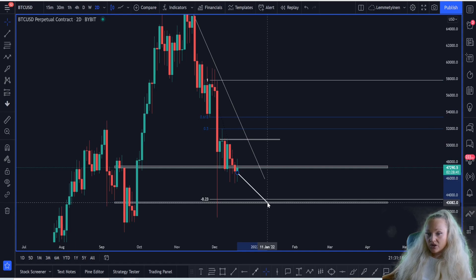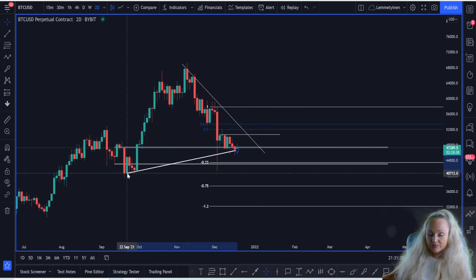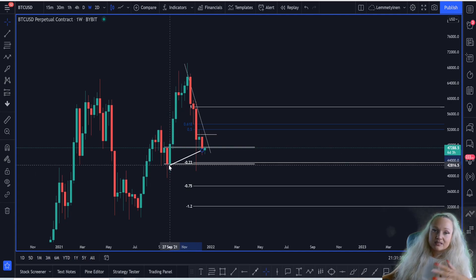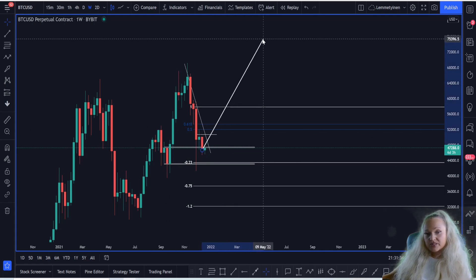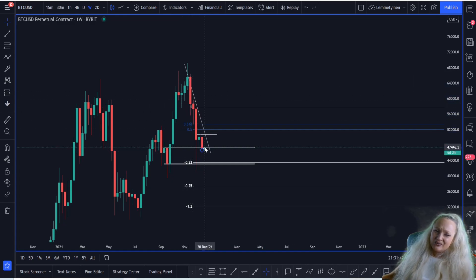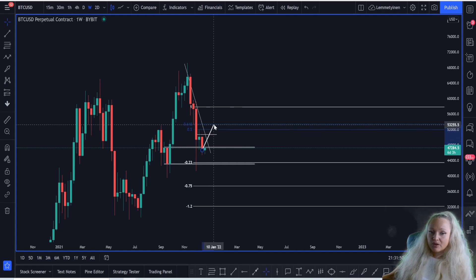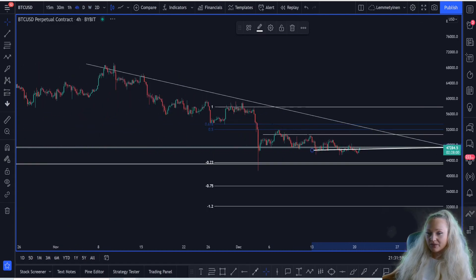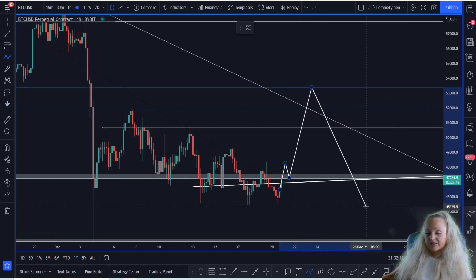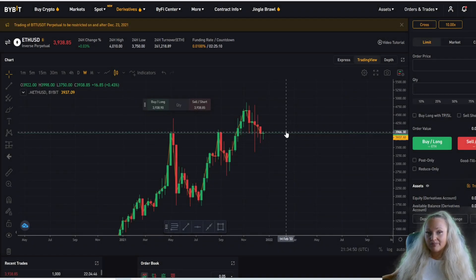My target is around 43,000 and I'm also watching the previous low around 40,700, which is the weekly higher low. As long as we're not breaking that level, we are still in an uptrend. On the weekly we haven't had any directly bullish candlestick — just small wicks. A bigger pullback to the upside could be the weekly lower high, and then market continues back down. If we break the previous support and see a retest by tomorrow, that could be the pump before we continue lower.